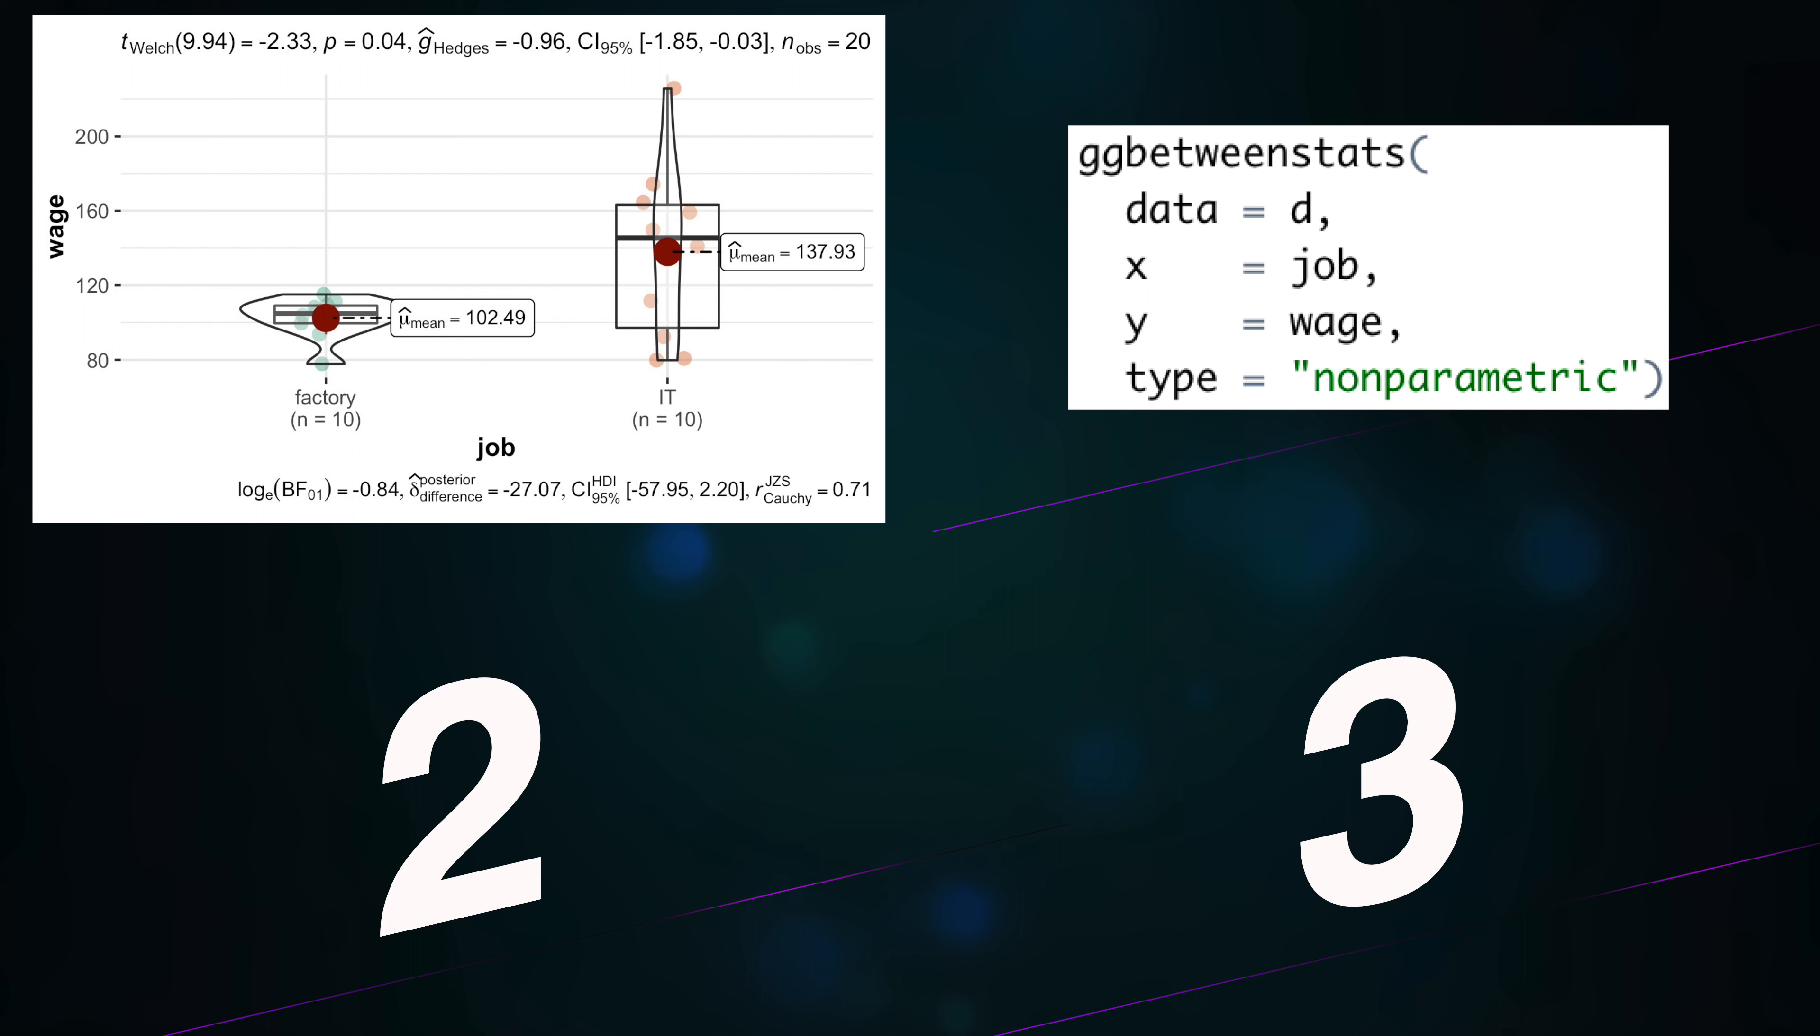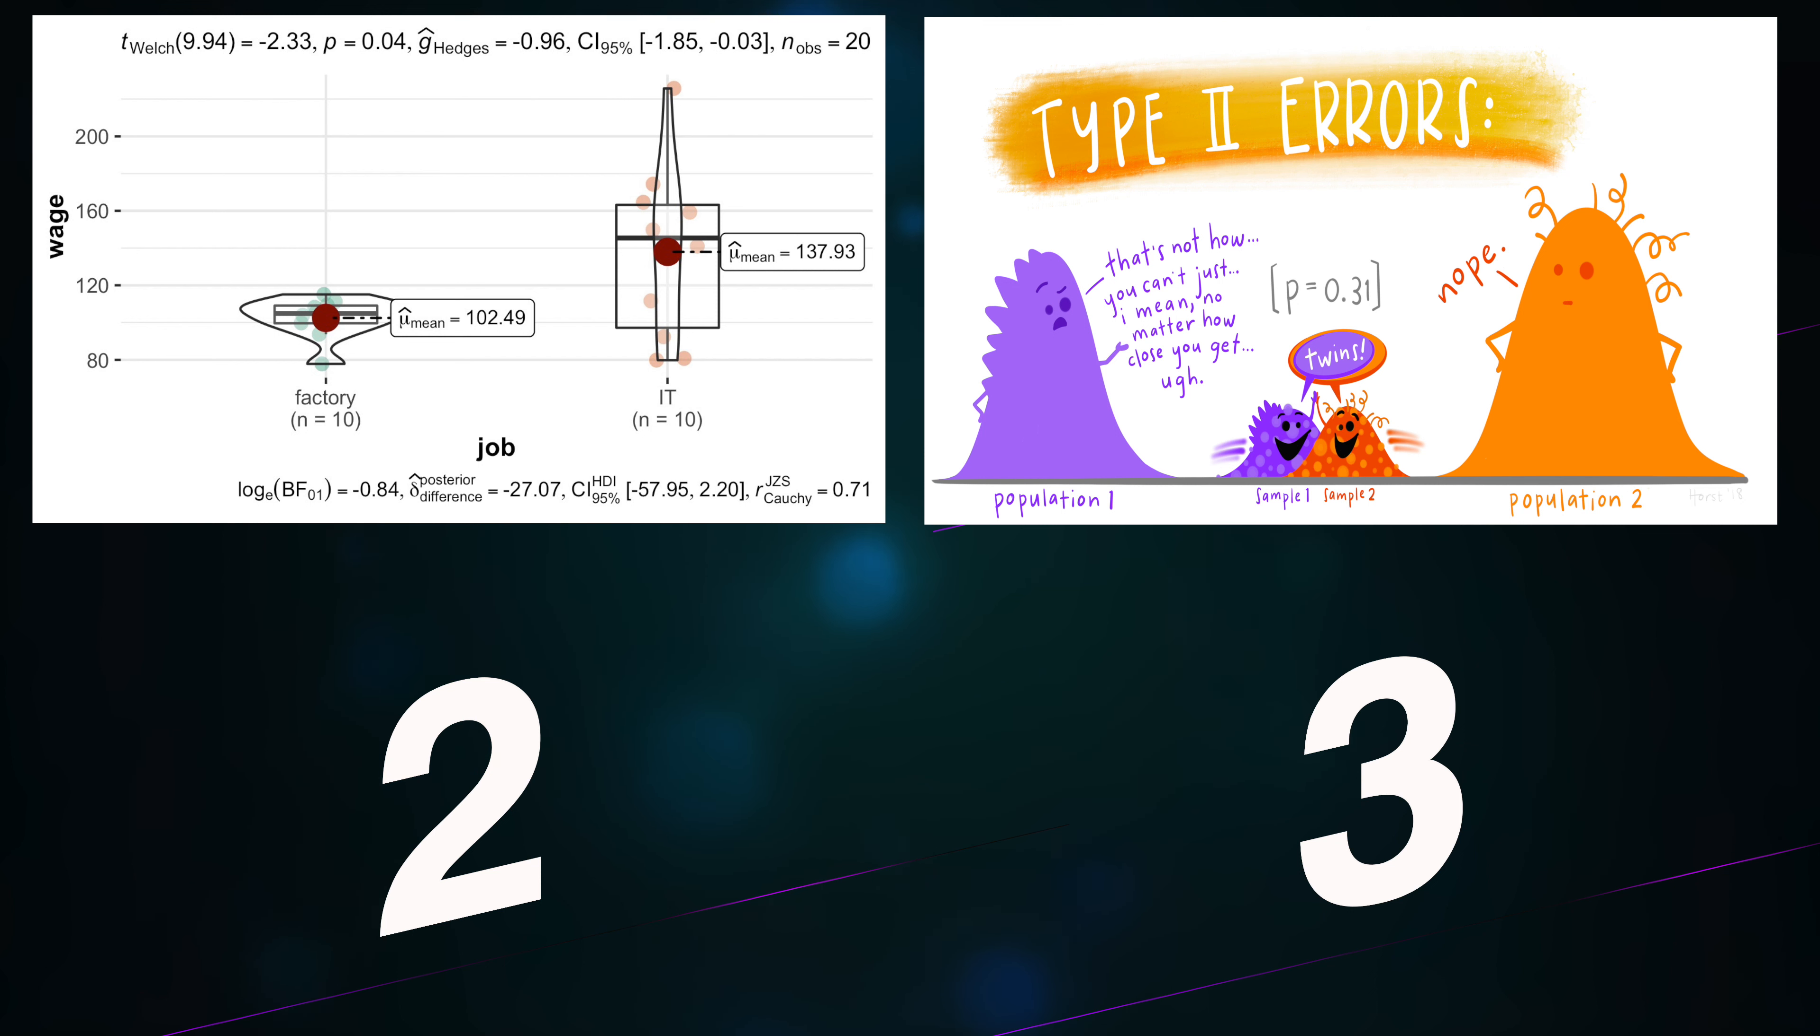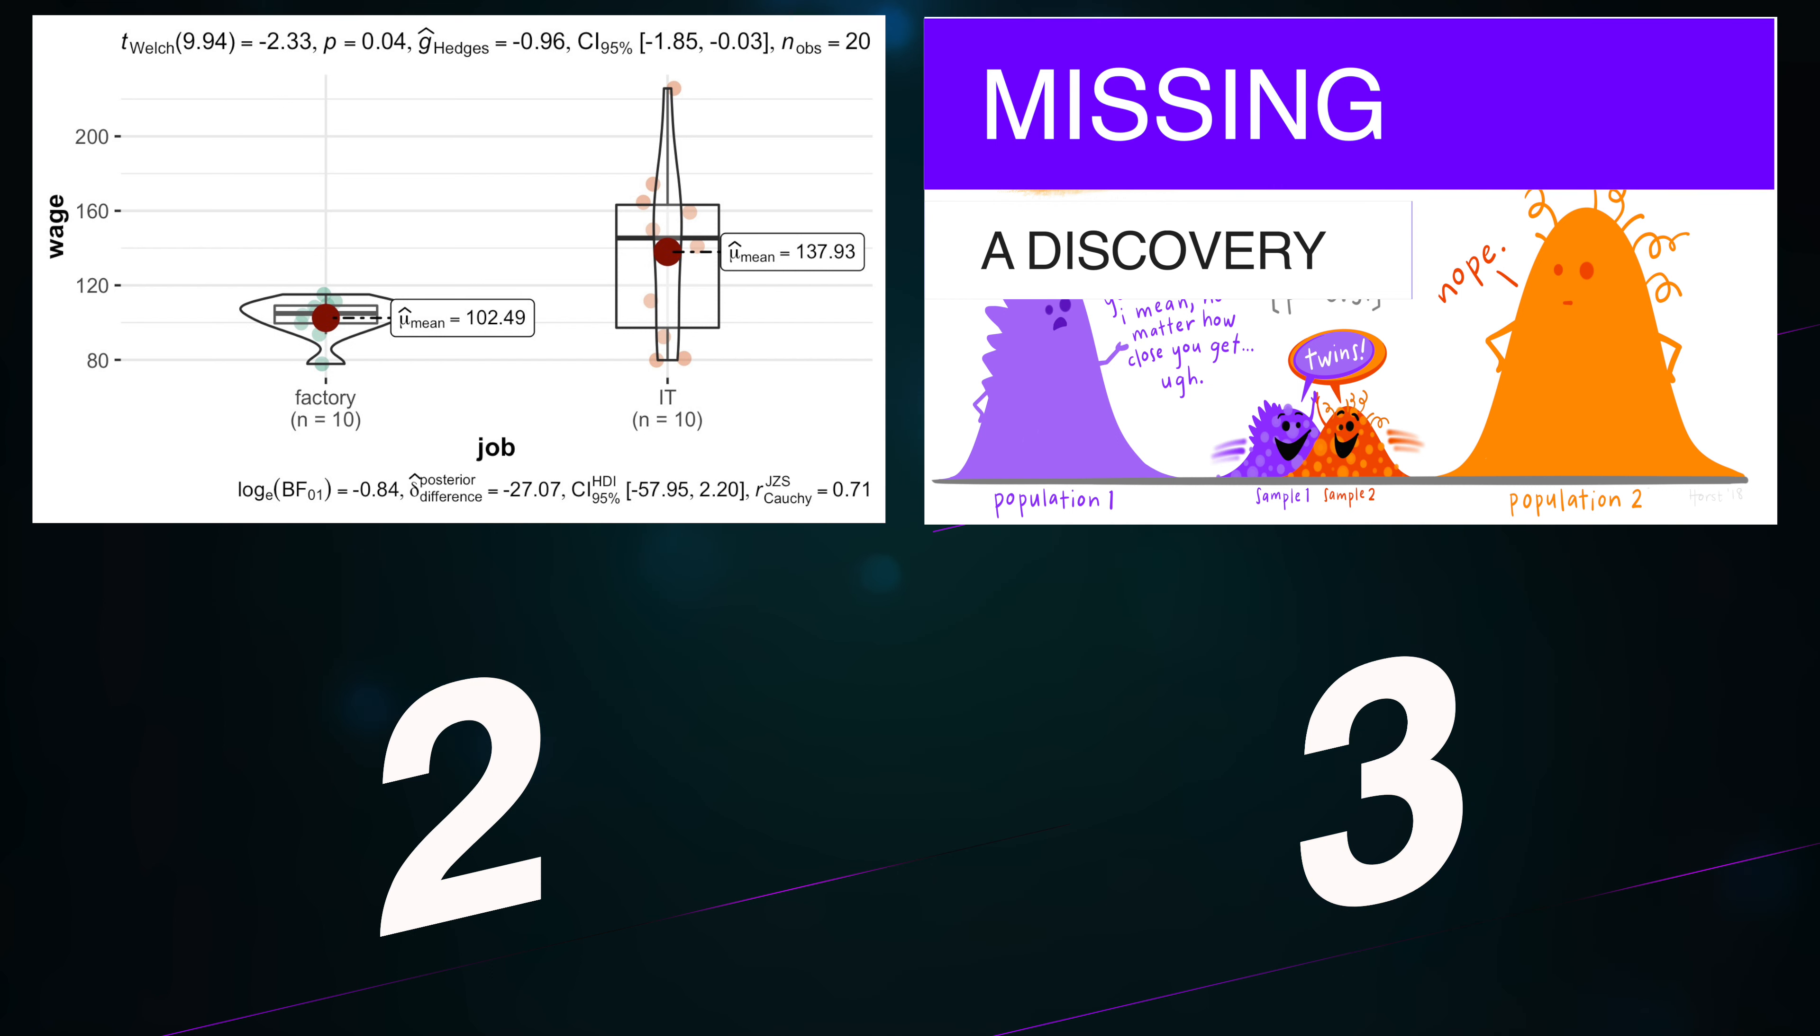First, if we are lazy to check the normality of data, we'll go straight to the non-parametric Mann-Whitney U test. Here, a higher-than-the-real p-value failed to reject the null hypothesis, failing to find the difference where difference actually exists. Such mistake is called type 2 error, or simply missing a discovery.